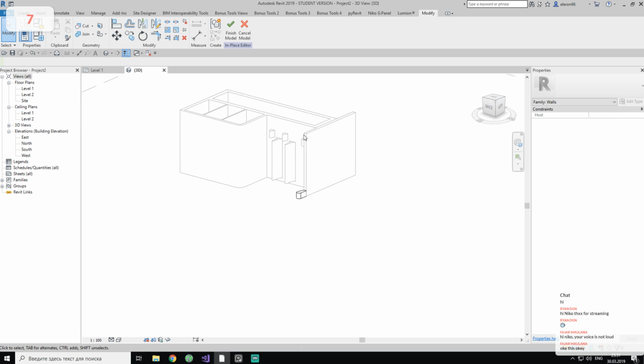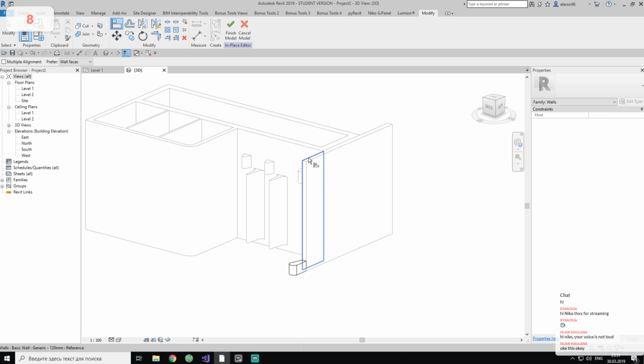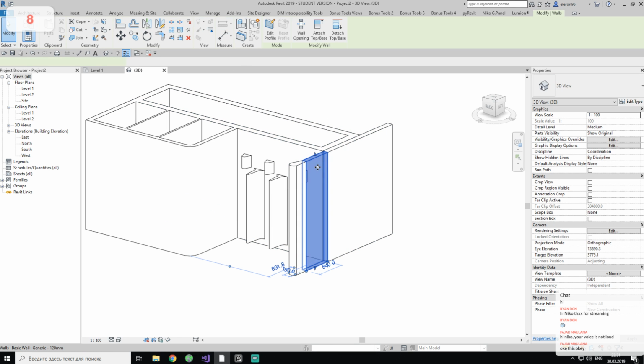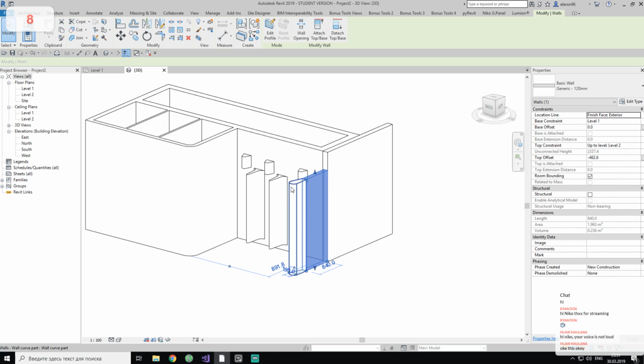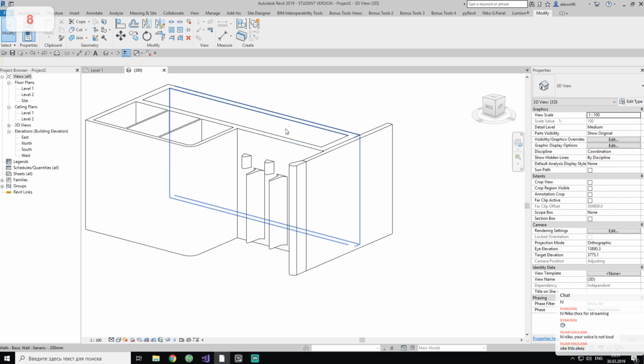Let's go on to 3D, and now the main thing: I will use the command align, and I will align with my wall, and I will lock it. Don't forget, lock it. Why did I do it? Because if I change the height of my wall now, this part will change immediately. So this will help us not to forget something. If you change, for example, the height of the wall, you can be sure this part will change too.